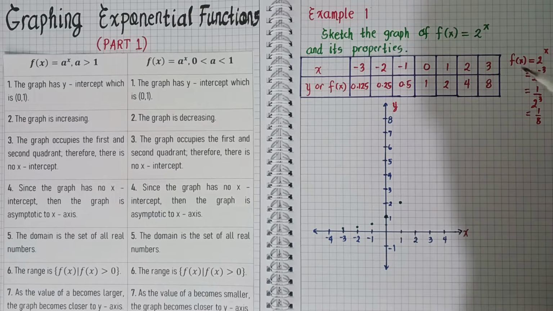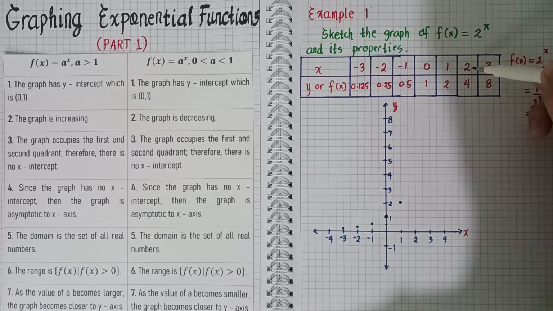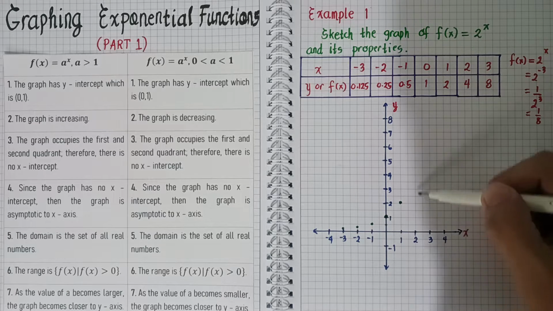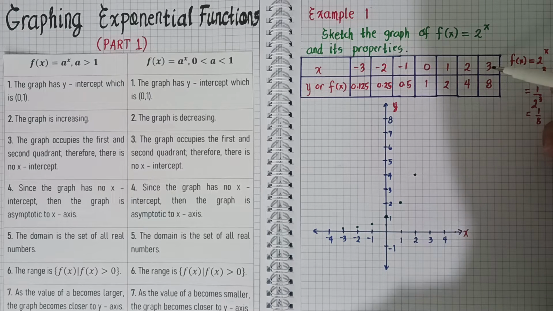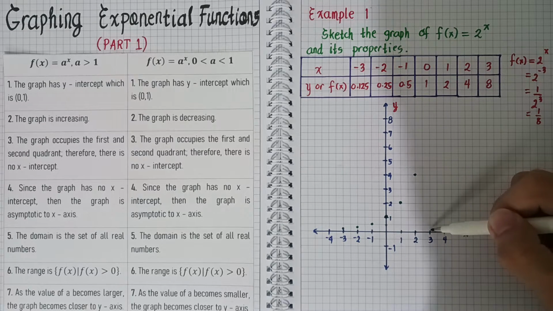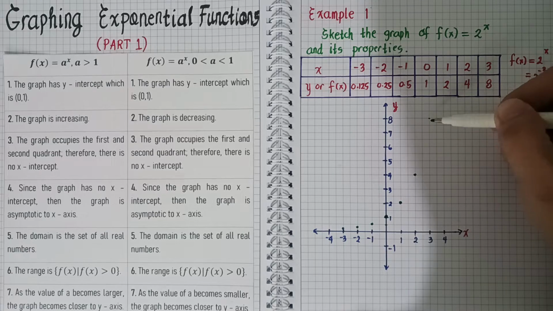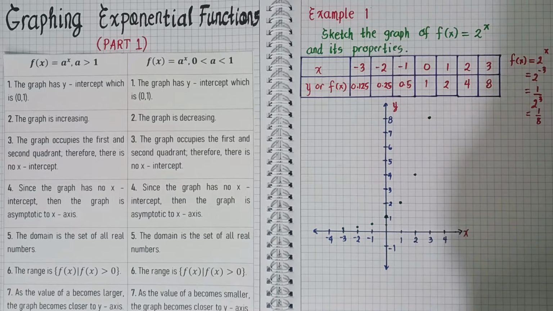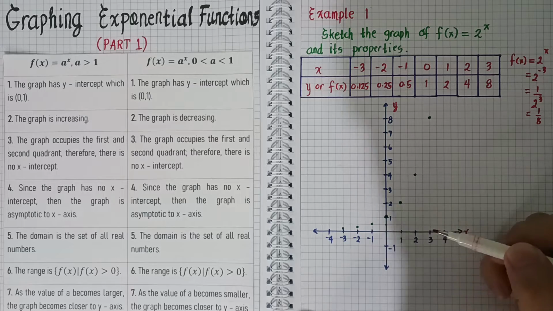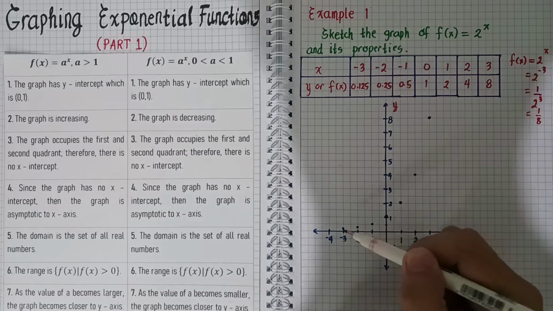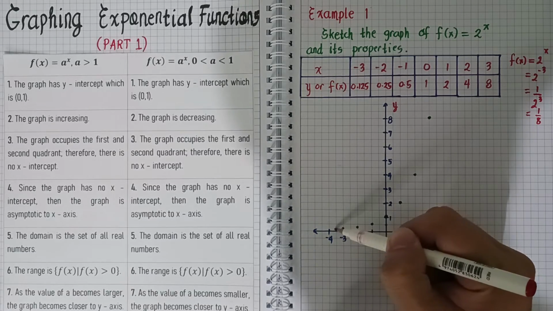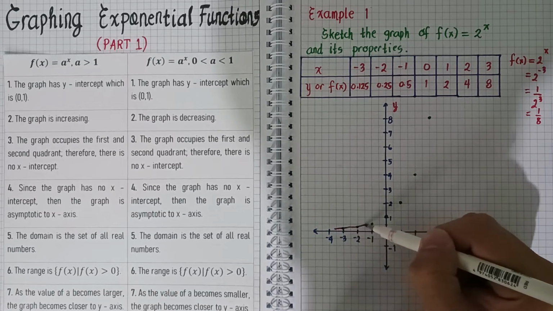And then, guys, we have 2, 4. Your x is 2. Your y is 4. Okay. Next, your x is 3. Your y is 8. X is 3, y equals 8. So, nandito siya, guys. Okay. So, dito, i-connect na natin yung mga dots o yung mga following coordinates na yan, yung points na yan, para maka-graph tayo, makapag-sketch tayo ng graph, no? So, yan. Connect lang natin yan, guys.